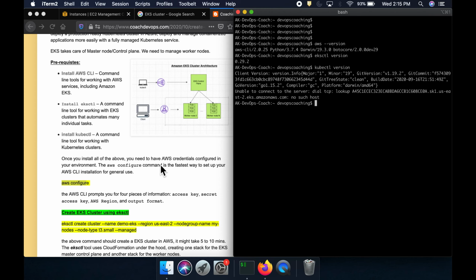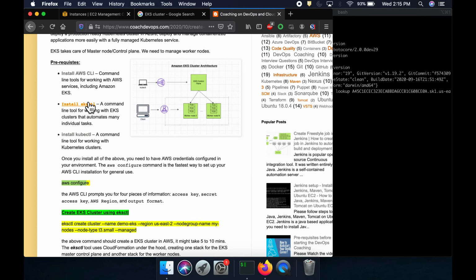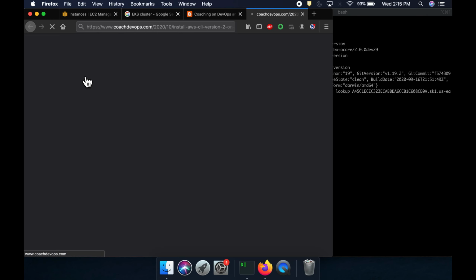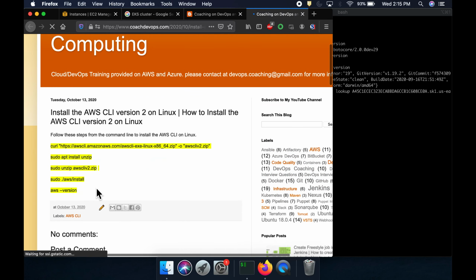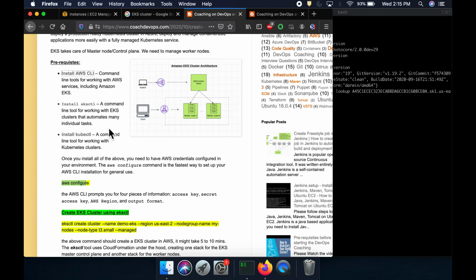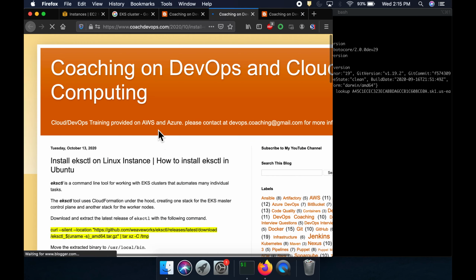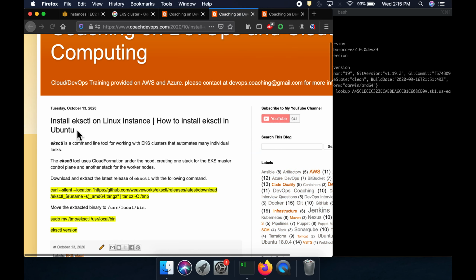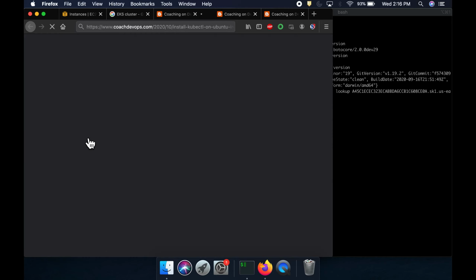If you want to install each of these tools, all you have to do is click on this link. I will be providing it, and if you click on this link, you will get the instructions. Same thing over here for eksctl. If you want to set up eksctl on your instance, just follow the instructions, and same thing with kubectl as well.